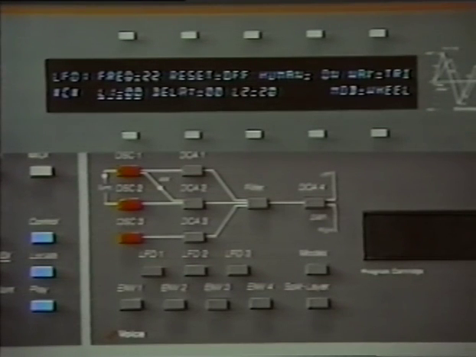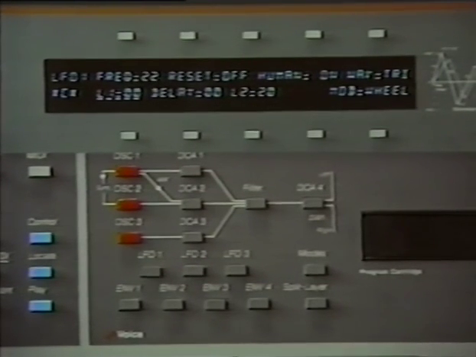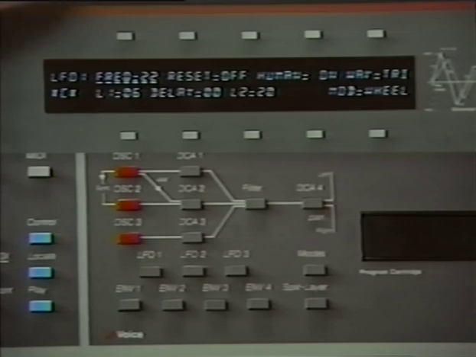Here's the LFO page on the Ensoniq SQ80. As you can see, all the familiar values for LFO are on this page. We can select the LFO level, otherwise known as LFO amount or intensity. We can also select the frequency or the rate or speed of the LFO.